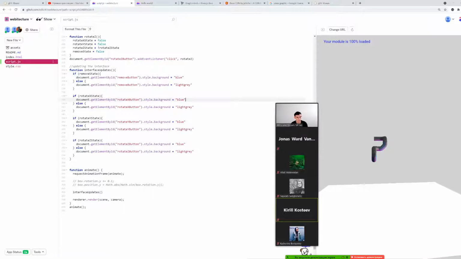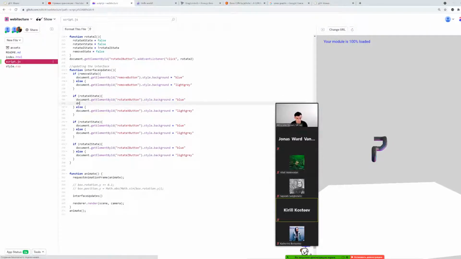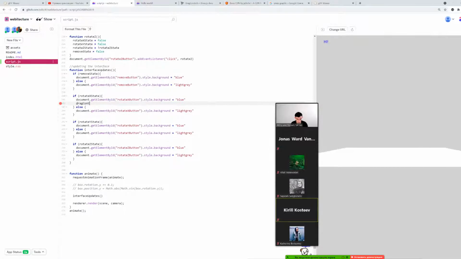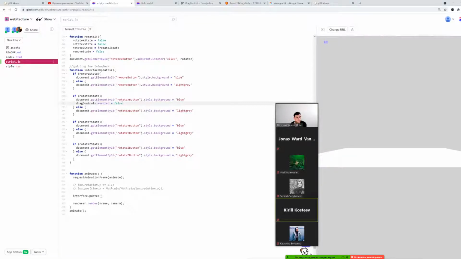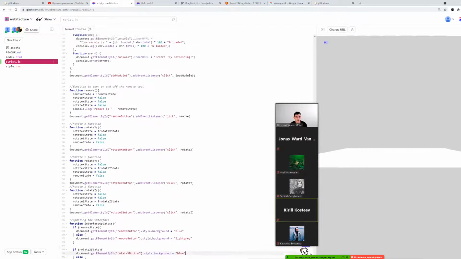Probably this could be an option. I'm not really sure if you need to make it here, but I guess drag controls enabled equals false. I'm not sure we need to do it here, so let's not do it now. Probably I will add it later.